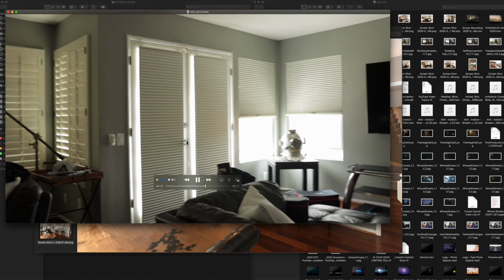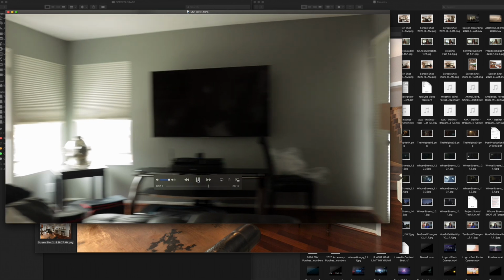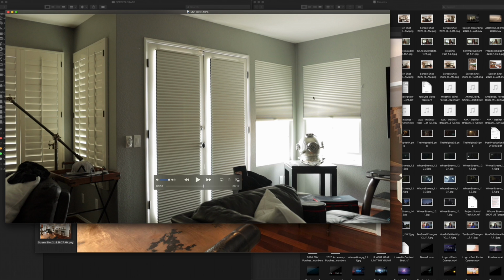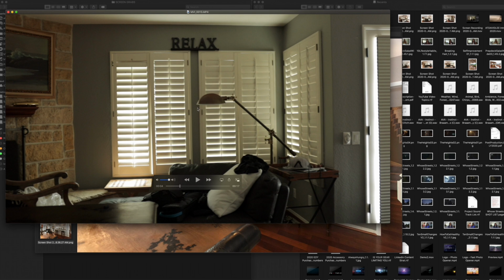But the weather, right? The sun was just coming, the clouds were just going in and out, in and out, like every 5-10 minutes. And for me, I wanted more of a consistent look as much as possible. So, halfway through the day, I just said, screw it. Let's just block off everything, right? So we closed this down, we closed this down, and then we closed all of these blinds down.